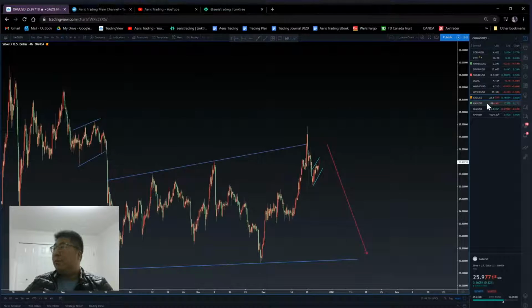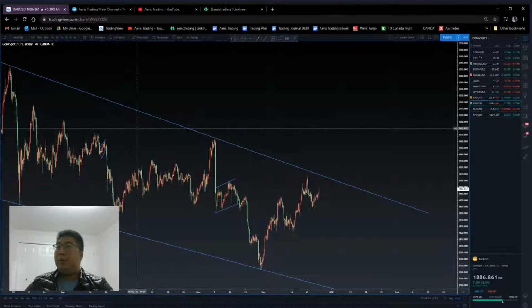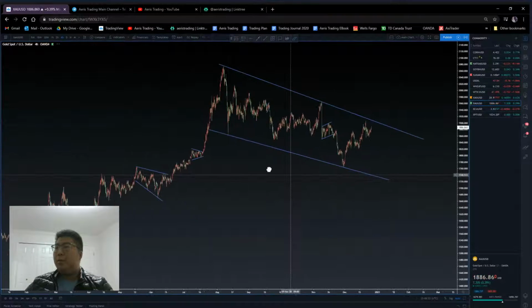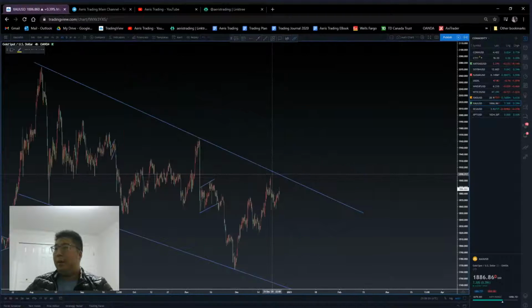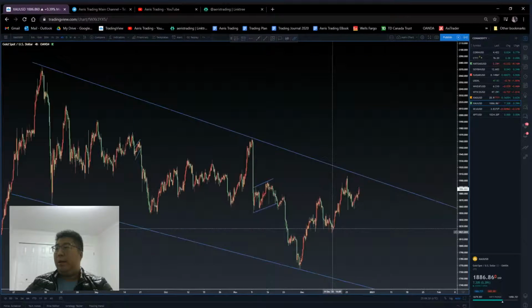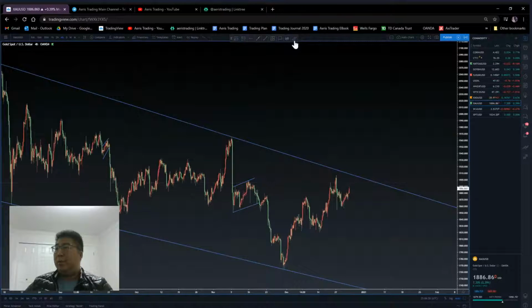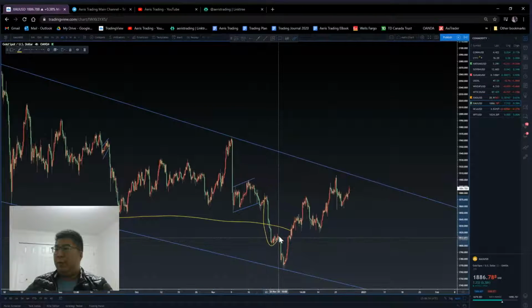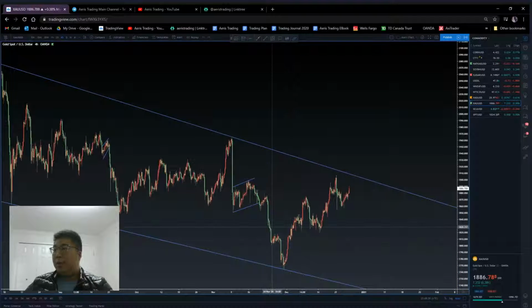Okay, so that's silver. Talk about gold really quick. So we know gold has been climbing up. You can see that when we dropped below this previous low here, we were seeing if we'd get continuation, is it going to just continue lower? Instead, it pretty much just made a reversal impulse, right? We had this impulse down and then a reversal impulse up.